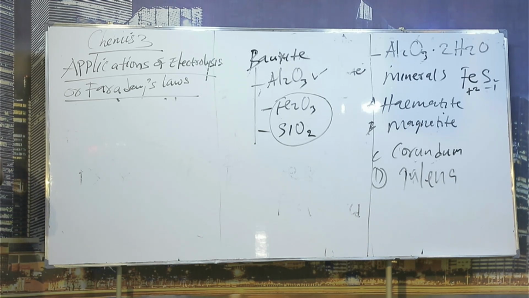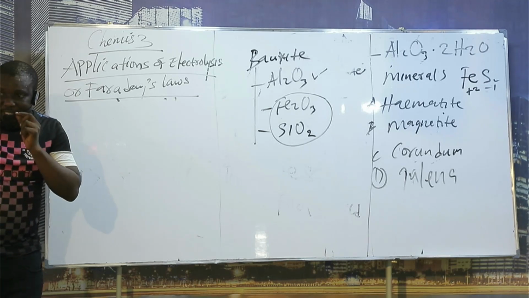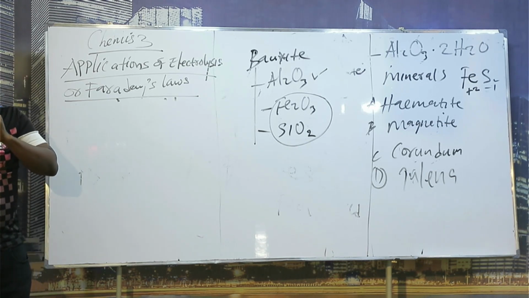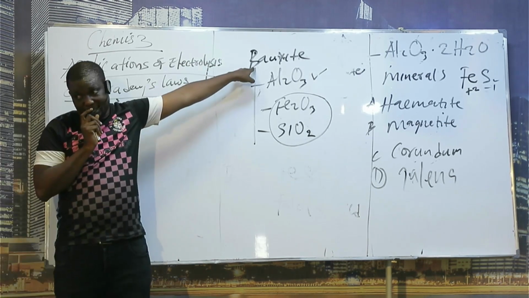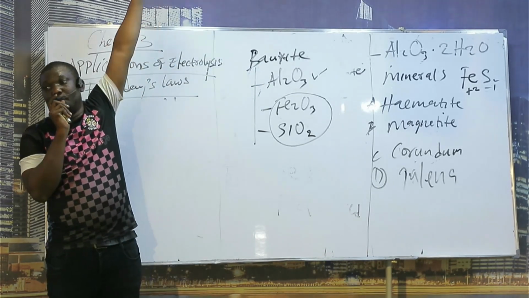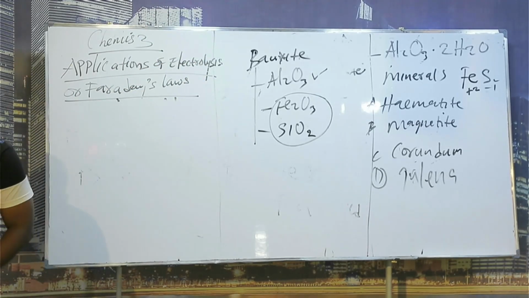If impurity lowers melting points, then for you to save that electricity, just like that block woman is saving hers, you take the bauxite so that this bauxite melts at that high temperature. The bauxite will melt at a lower what? Temperature. The person will now start looking for molten cryolite to put there.